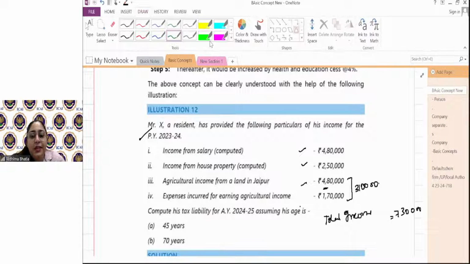Rutura says partial integration seems to be a bit immoral. It's not a bit immoral, it's that people are getting the benefit of basic exemption limit and also the benefit of agricultural income. So just to take up that basic exemption limit benefit, they have done this. Agricultural income is like, see, definitions, everything would be given in section 2. If they are taxable or non-taxable, it would be given in section 10. So agricultural income is not taxable under section 10, clause 1.